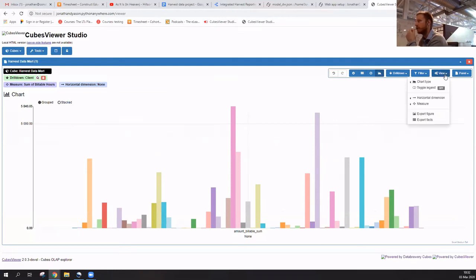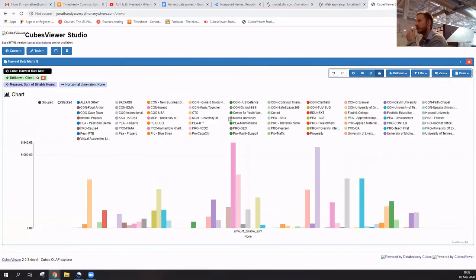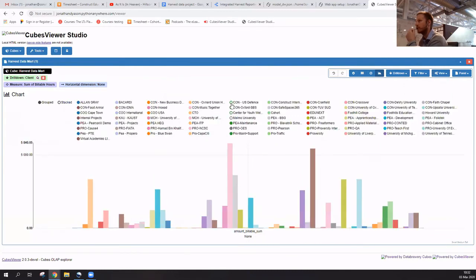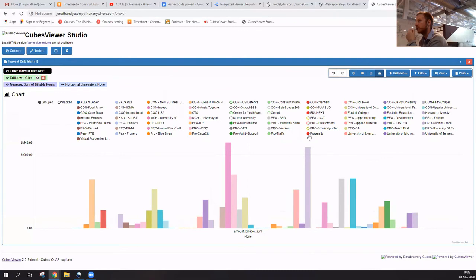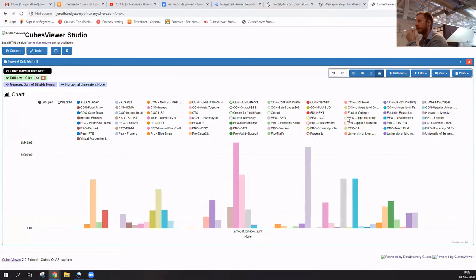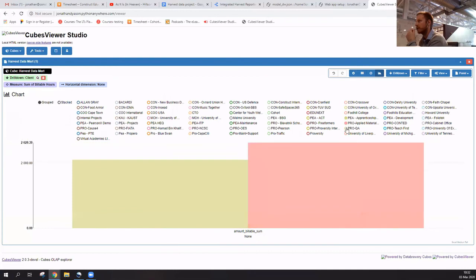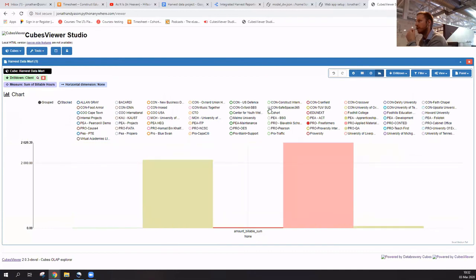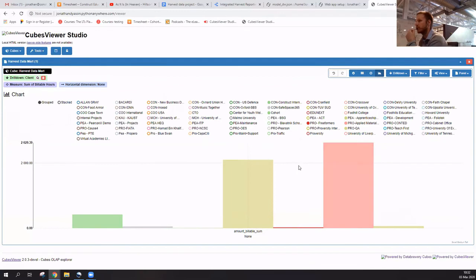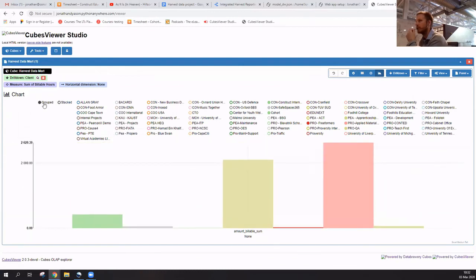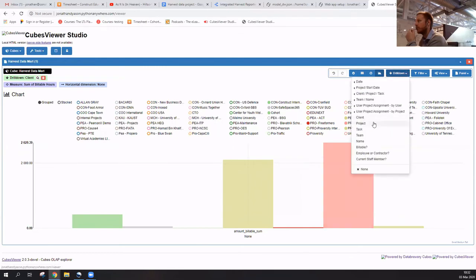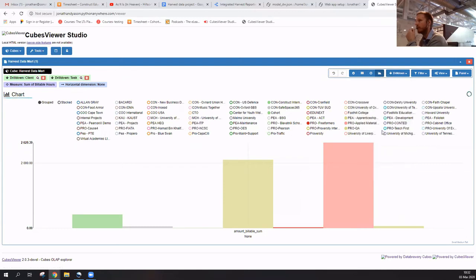I think a lot of the time this legend isn't going to be terribly useful. I mean, you might want to exclude certain clients, I guess. Some of the time, I think this legend will be useful. And one can then just select, you can also do that. I guess if you just want to compare a selection, it's going to be useful. It's got the stacked view, which is good for comparison, I guess. Cool. And then one can, of course, drill down further. So maybe we want to drill down by task now.